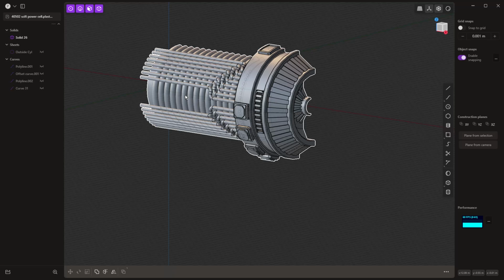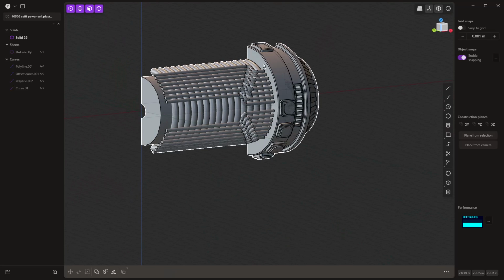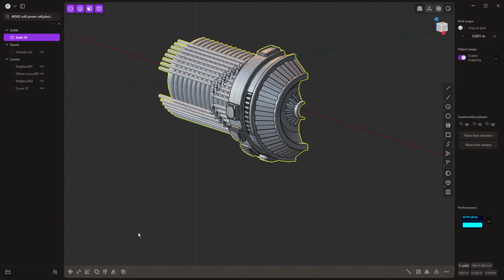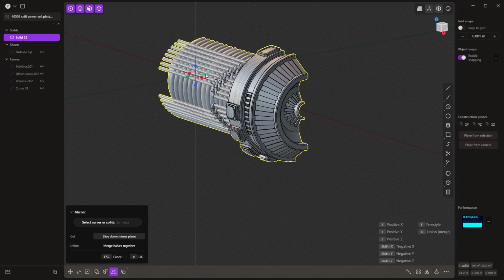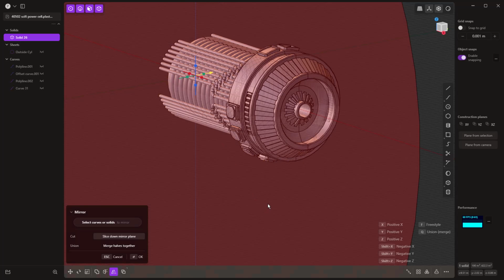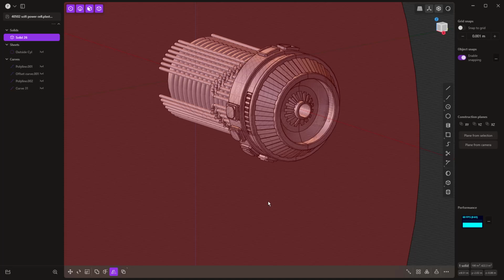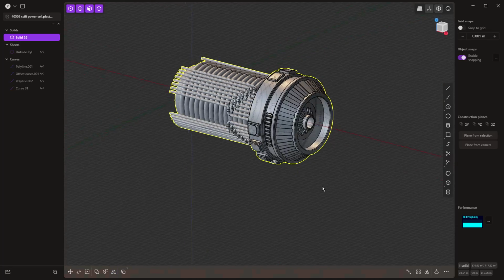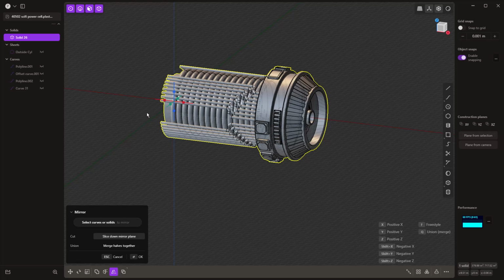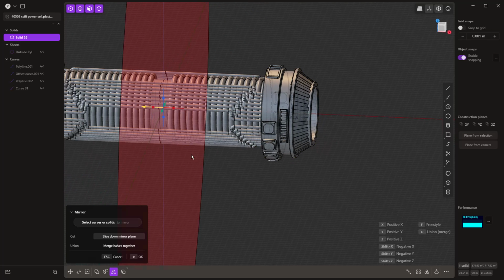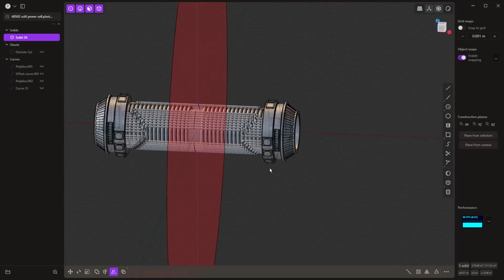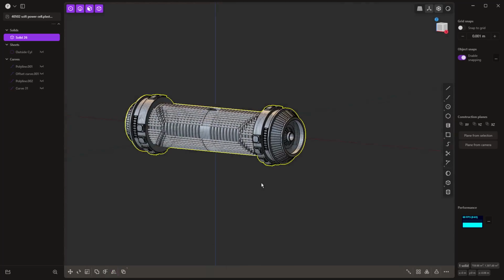We could, of course, I mean, we're almost 40 minutes in. We could, of course, add more details like little hex pieces for fittings or nozzles at the end. Now, that kind of thing really should be done before you begin patterning. It's just much easier. But for right now, I think we want to take this body and we want to mirror it. We're going to go across Y. We're going to join them together so we can hit Q, right click. And this should leave us with one solid body. And then we're going to do the same thing across the X axis. And again, we're going to hit Q to join them together, right click. And this leaves us with one single solid body.